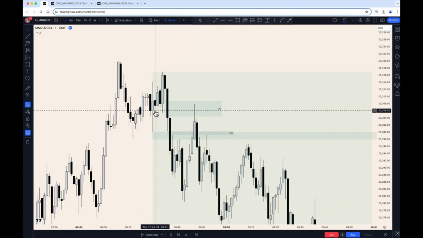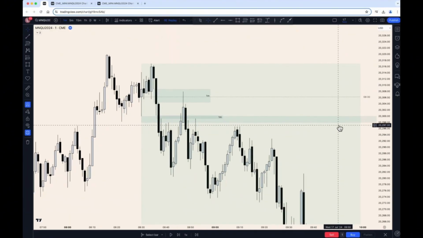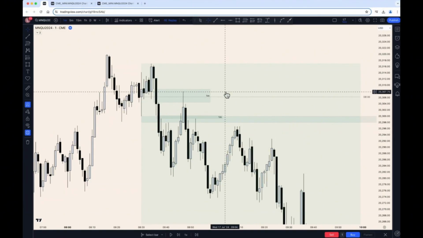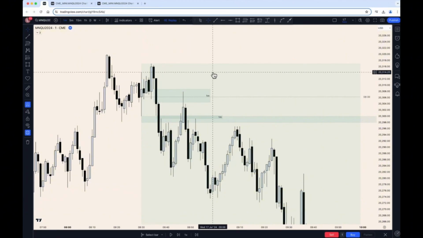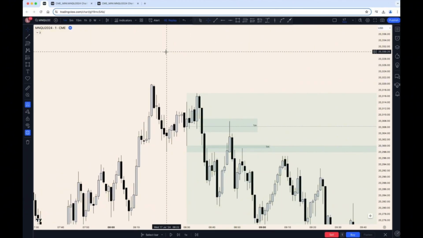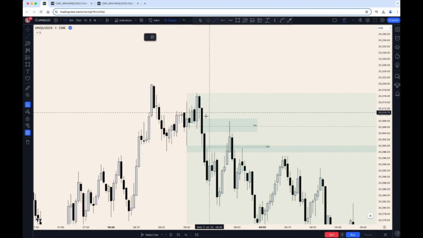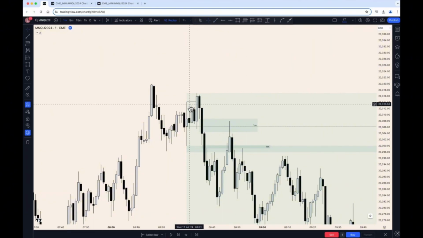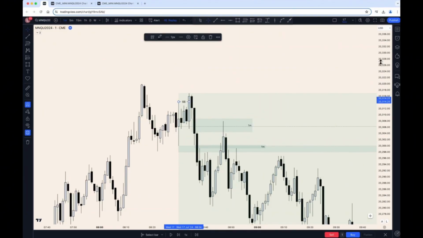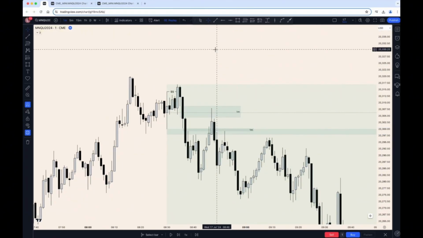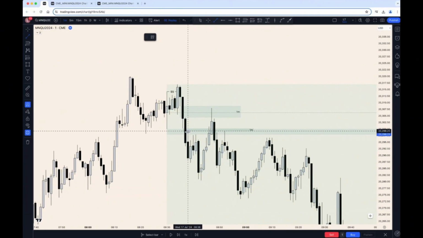Like I said before, at the 8:30 open, that's time-based manipulation. That's when the New York session starts. So what happens before price displaces downwards? On the hourly time frame, we saw manipulation. You could also see this on the 1-minute time frame, so manipulation here. This is buy side liquidity, right? It swept that level before traveling downwards. Same here as well. We've got all this liquidity sitting here.